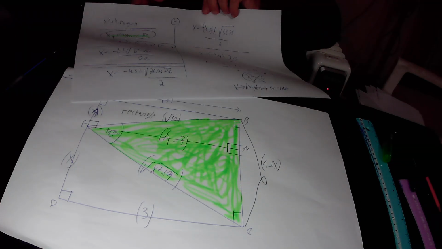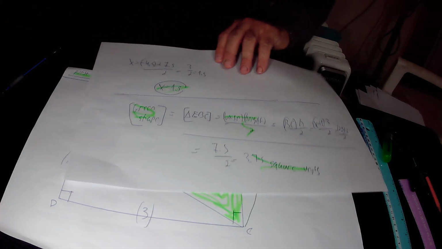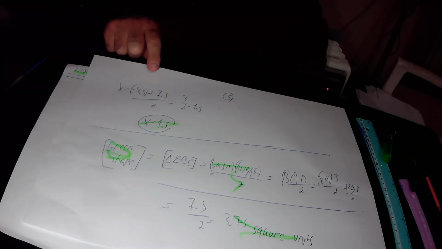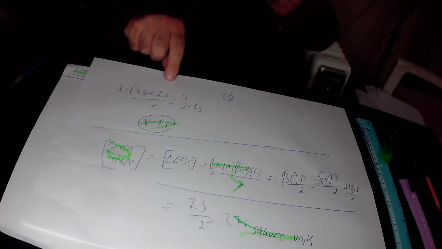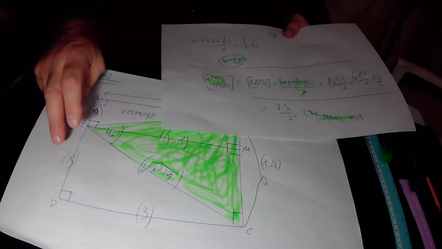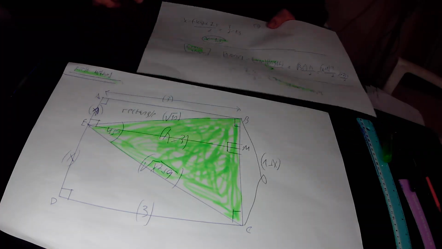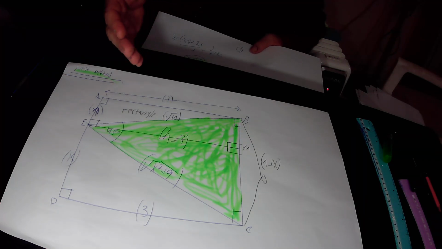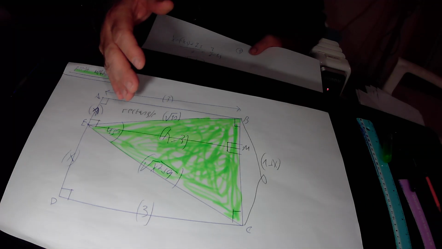The second solution for x is as follows. x equals minus 4.5 plus 7.5 over 2. Minus 4.5 plus 7.5 equals 3. 3 over 2 is 1.5. So in total, we found out that the length of this last element ED is equal to x, which is equal to 1.5 units. Our task is to find out the area of this green shape. The green shape is actually the green triangle ABC. So our task is to find out the area of this green triangle ABC.